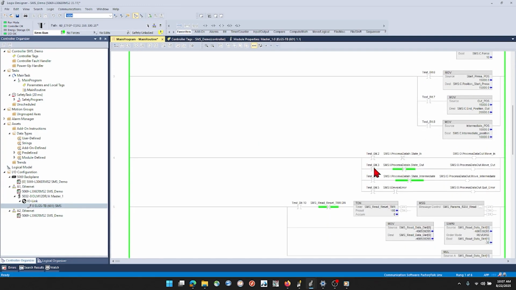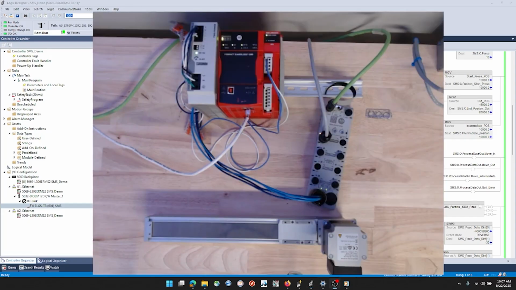So now when I move to my out position, I'm going to flop my view here real quick. When I move to my out position, at 150 millimeters, I'm going to start my torque mode or my force control mode and start the pressing for 50 millimeters basically, because we're going from 150 to 200 in torque mode. So let's go ahead and move to the out state. And then you see that last 50 millimeters, I'm in force control mode, where my force is set to 100%, so it's going to be very hard to stop that actuator. But you get the point.